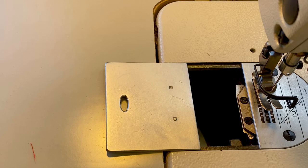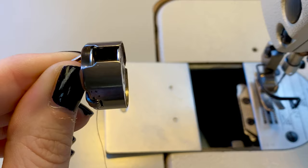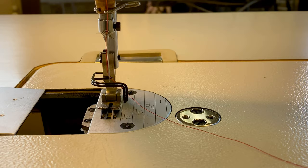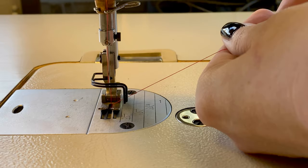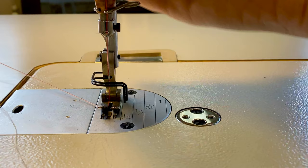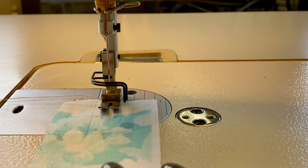To insert our bobbin case, I've got the top of the bobbin housing open and my fingers underneath and on top of the tab. Reach underneath the machine and find the central pole in the middle of the bobbin housing. Slide your bobbin case onto that pole with your tab in a horizontal manner, then feel your tab click — and you're ready to go. If after you release the tab your bobbin case can still spin, then it's not clicked in place. Now we're going fishing for our bobbin thread. Take your top thread in your left hand with a small amount of tension, then take the hand wheel and roll it forward just once for your needle to go up and down. This will pull up a small loop of bobbin thread that you can pull through to the top. Do not go up and down more than once or your threads will get very tangled. Then push your threads underneath your presser foot towards the back of the machine and you're ready to give your machine a test drive.